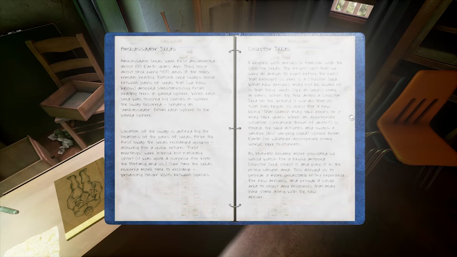Location of the swap is defined by the locations of the pairs of seeds. After the first swap, the seeds recharged quickly, allowing for a quick return. These quote-unquote first meetings were intense but naturally short. It was quite a surprise for both the Mofang and us. Over time, the seeds required more time to recharge, producing longer visits between species.